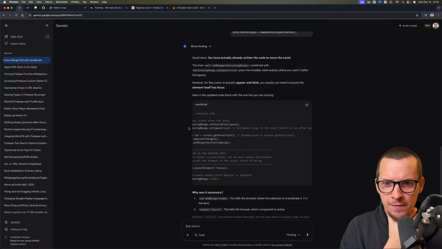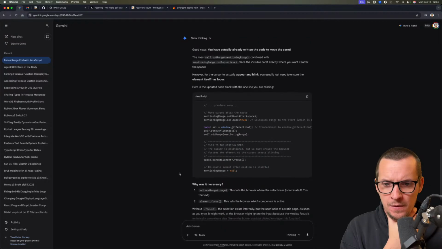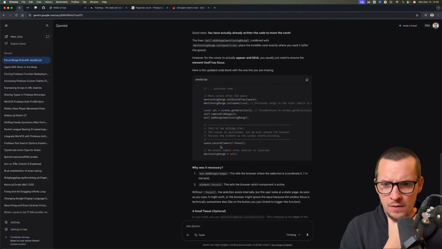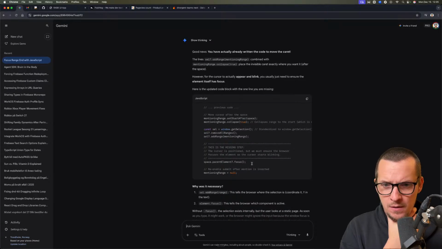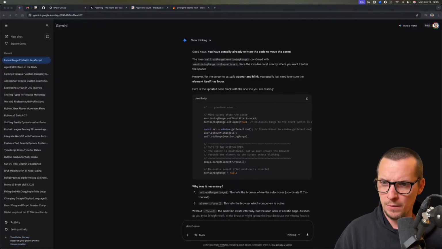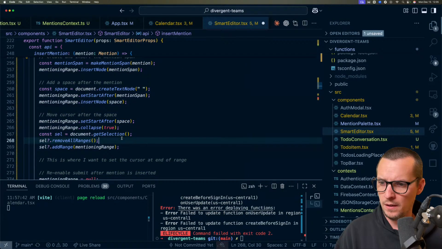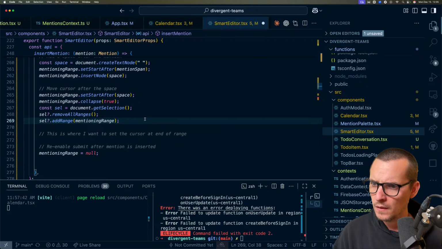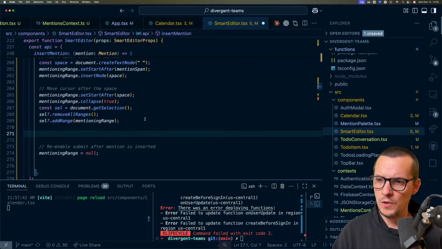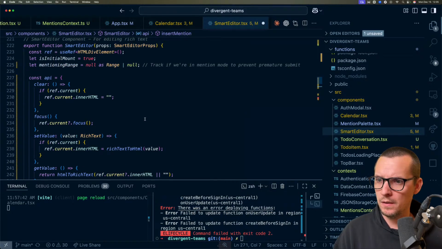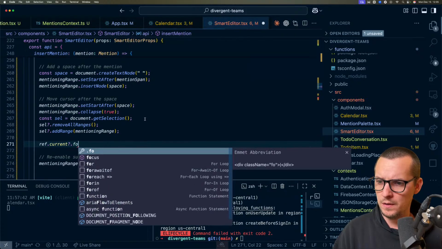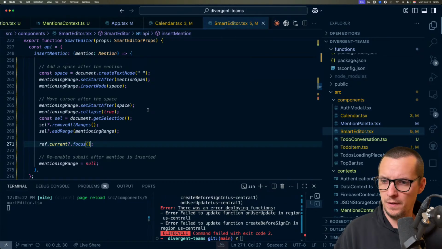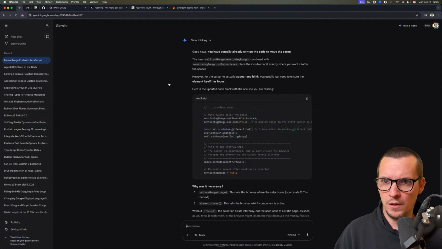The element itself has focus. Oh, okay. Space? What the hell is space? Okay, but then we should be able to do that. So that would be ref.current focus? That should be fine. Okay, let's see if this actually works.